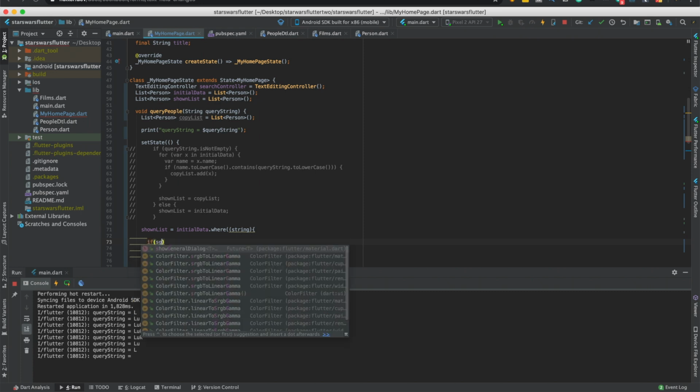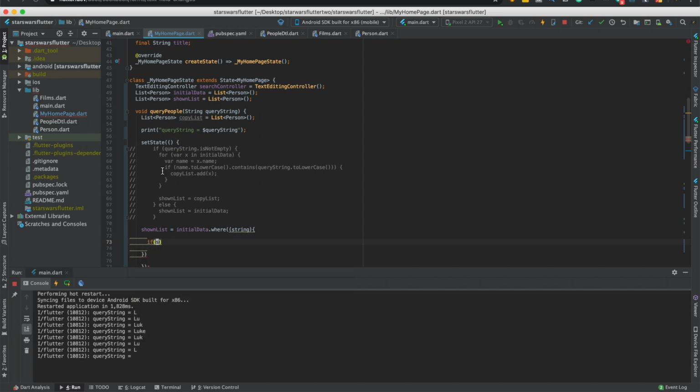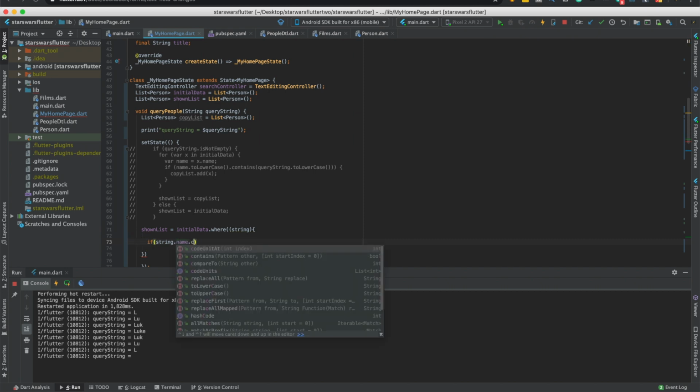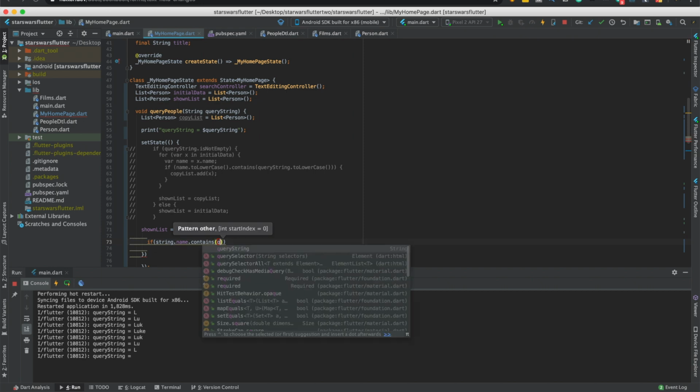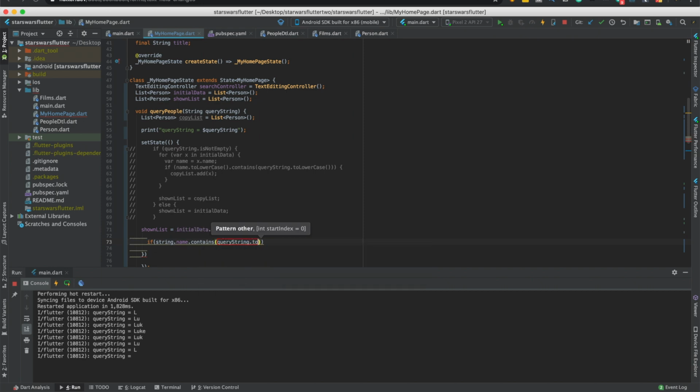And then the string.name.contains the query string toLowerCase. We do name toLowerCase.